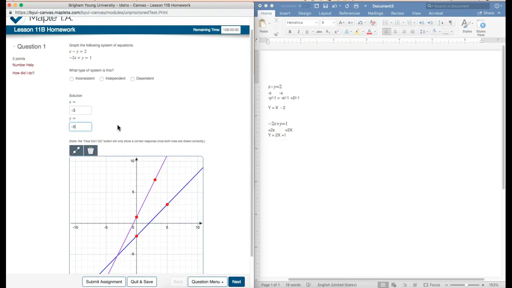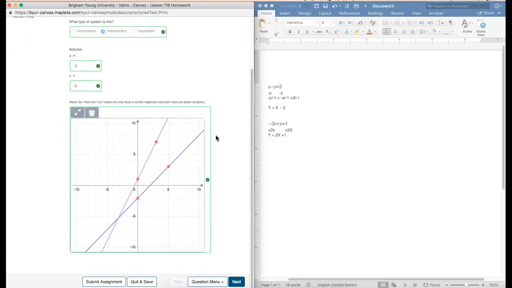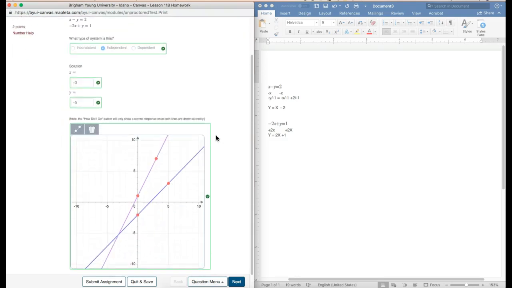And I can see that because I came up with a solution that these two are independent. Dependent, remember, they end up being the same line or one line on top of another, which means they intersect at every point along the line, and there's an infinite number of solutions. And inconsistent means that they are parallel and they will never have a solution. Independent means that they have a solution, and so there we go, it's right there. We can go ahead and say how did I do, just so that we can have the satisfaction of having our green check marks and move to the next one.